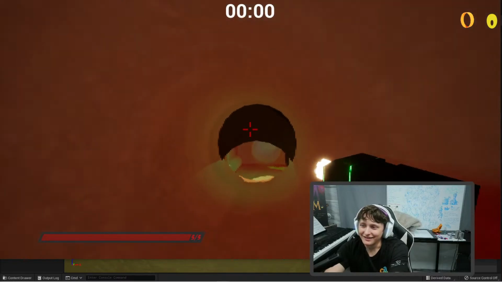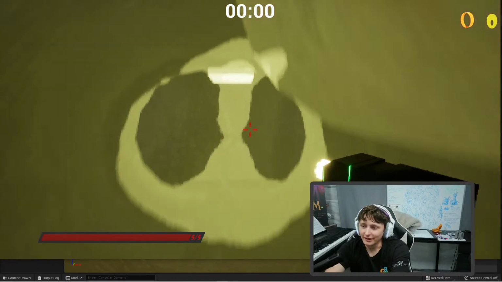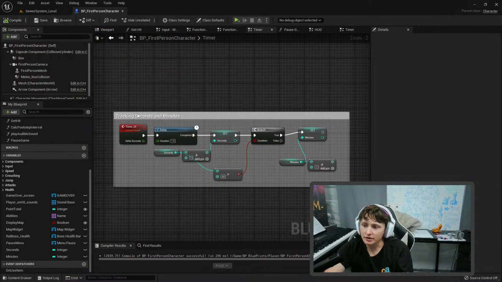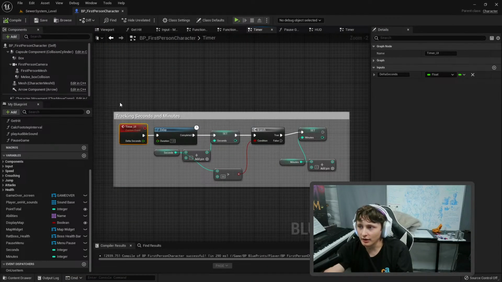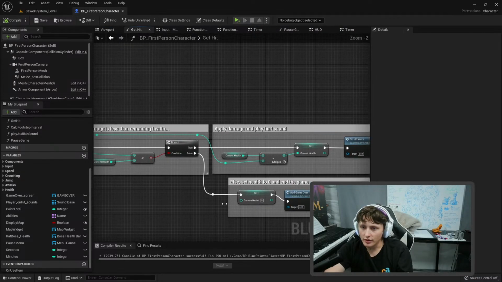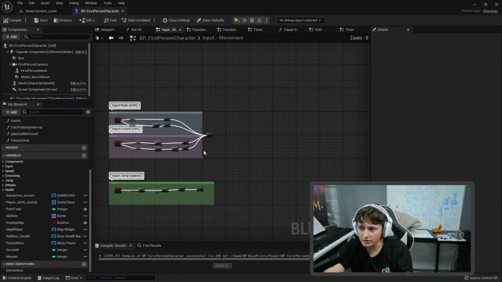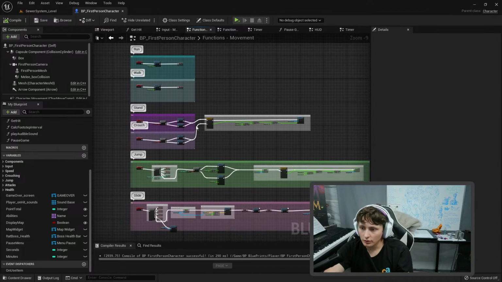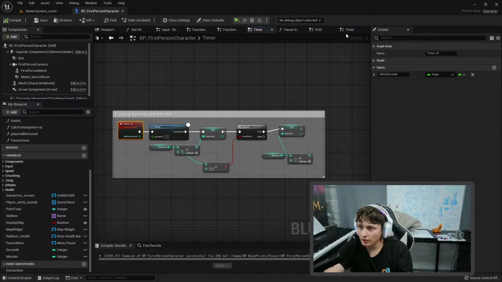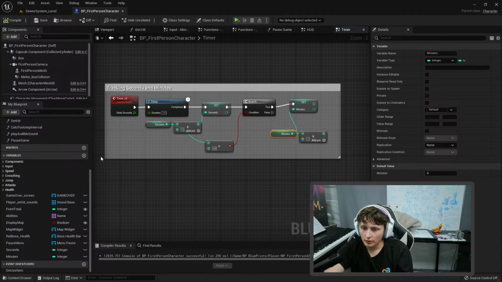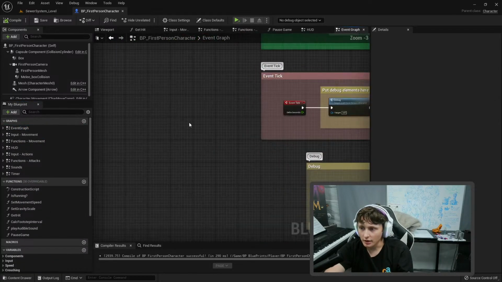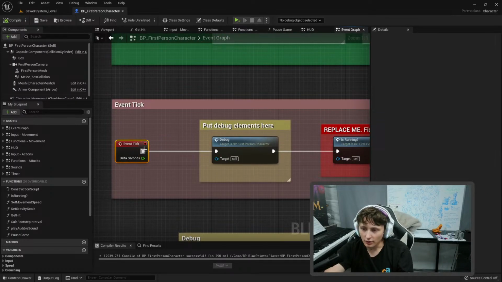The timer is still not working. Oh my god. Did I not actually call the timer thing? Hold on, I might actually know this one. So I made this timer UI thing, but then where stuff is actually getting called, where stuff's happening... Where was I? Event graph? Okay, yeah. So in event tick, I need to call timer UI.